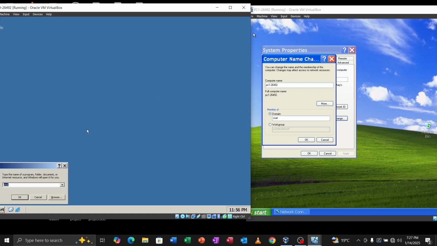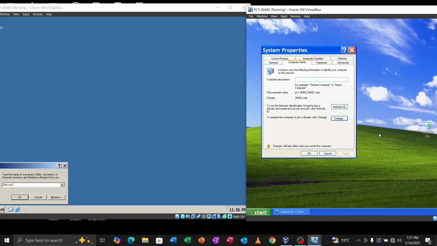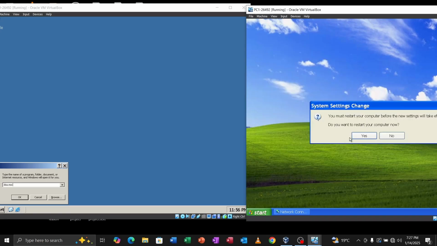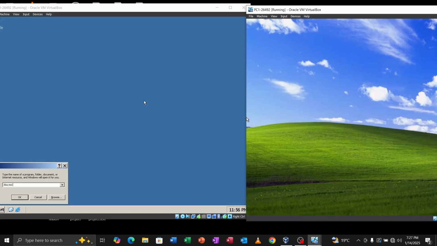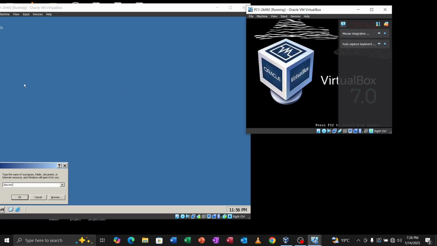How do I do it? I type dsa.msc in my server here. You see now it is coming, it says welcome. I click OK, then it is off now. I'm going to create the user which will log in to this machine.